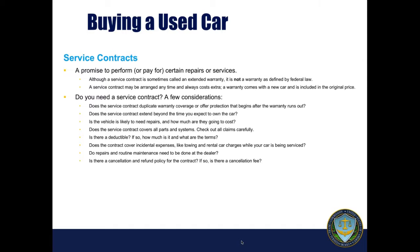So if you buy a service contract from the dealer within 90 days of buying a used vehicle, federal law prohibits the dealer from eliminating implied warranties on the systems covered in the contract. For example, if you buy a car as is, the car normally is not covered by implied warranties. But if you buy a service contract covering the engine, you automatically get implied warranties on the engine. So these may give you protection beyond the scope of the service contract. Just make sure you get written confirmation that your service contract is in effect.